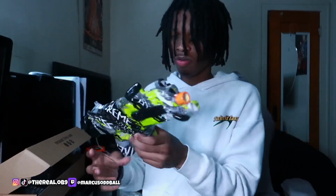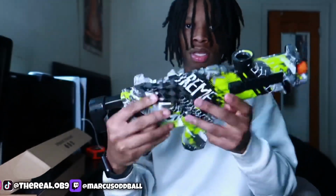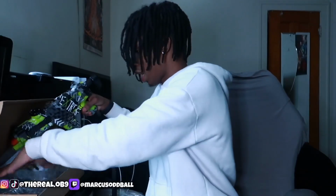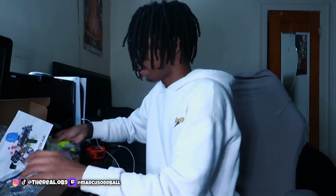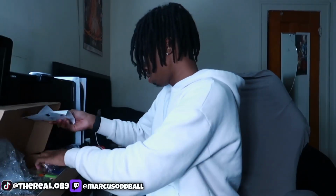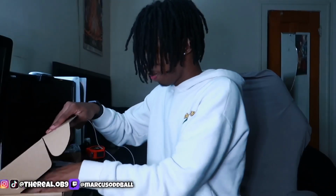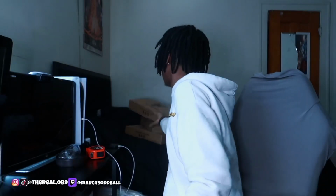But y'all see, this is the green one right here. Y'all see it. The other one was purple. This one green, man. Y'all see it. There y'all go, man. Nice jail blaster, bro. Put this back inside of it. There we go. Close that back. Let's put that back on the bed.